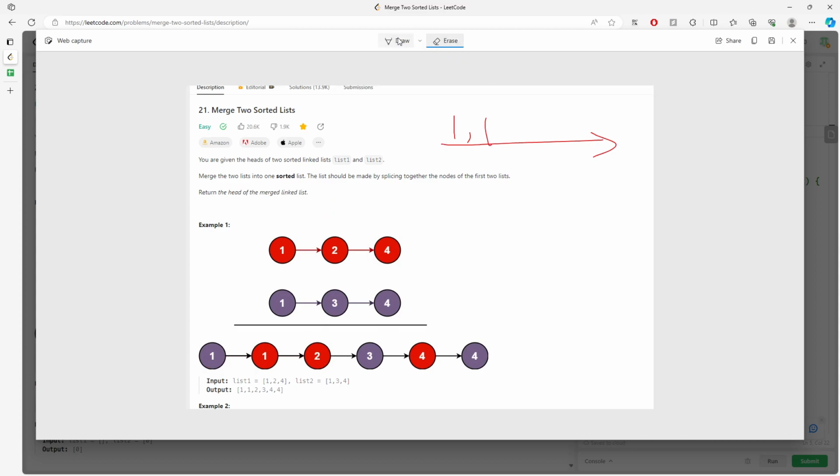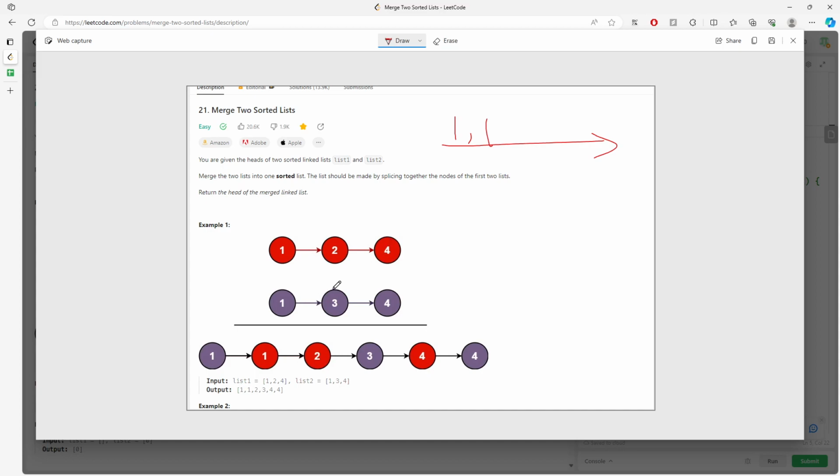So you need to change the pointer. So this is the pointer, right? You're going to change the pointer from here to here, and then from here to here, and then from here to here, and from here to here, something like this, right? Alright, so you will become this. So basically you want to change the pointer. We're not making a deep copy of the list node. We just access the value, access the address, and then we change the pointer value.